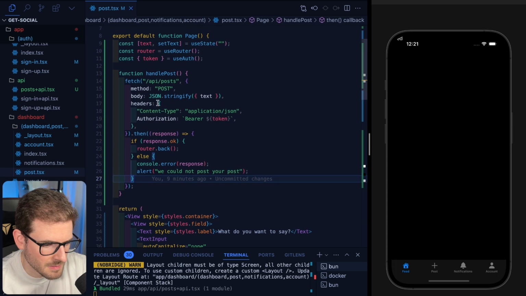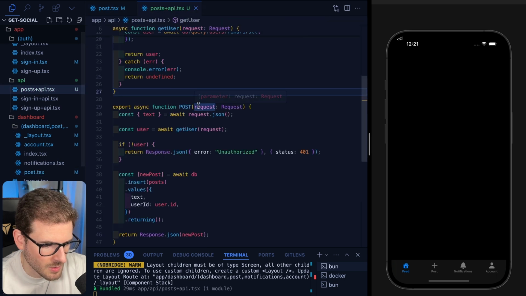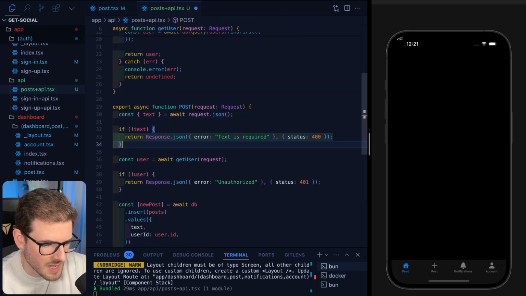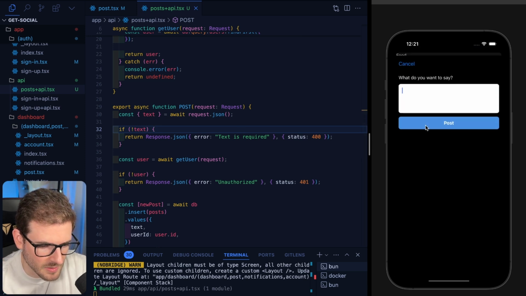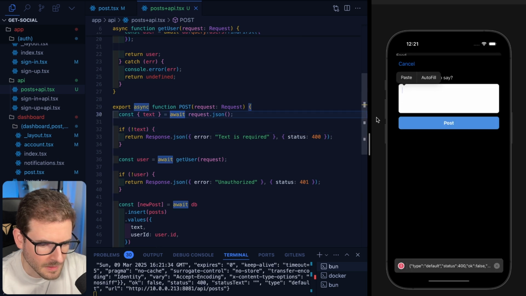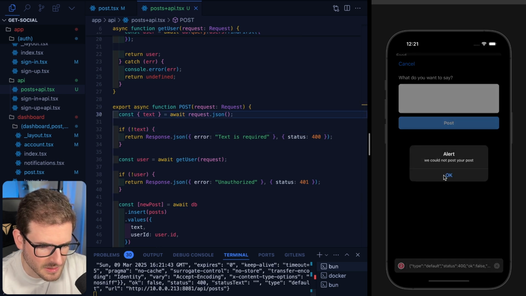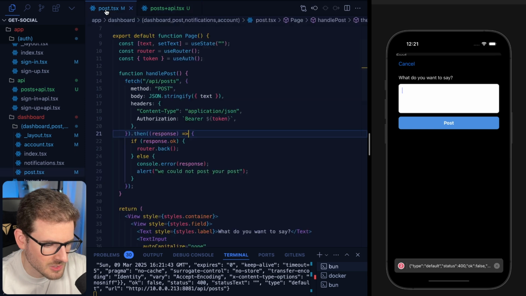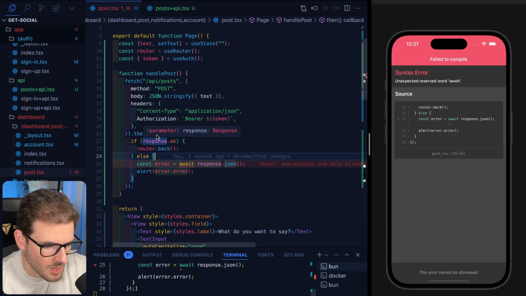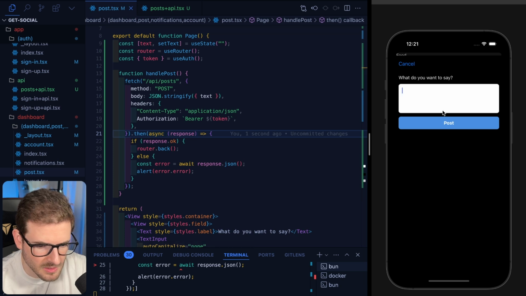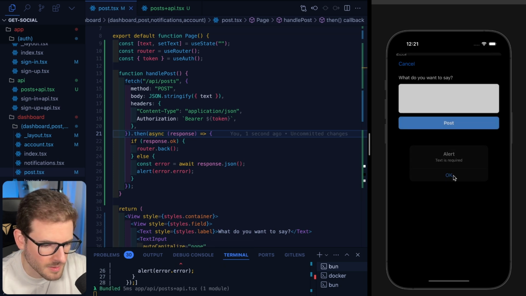So over here, when we submit this thing, the backend could just be the one responsible for checking to make sure that there is data in the post. So if we go here, I'm going to say if there is no text, we could just say text is required. And for right now, let's just do backend validation. It just makes everything a little bit easier than having to come in and do client side validation. Okay, so now if you try to post this, it says we could not post your post. I think it'd be better if there's a little bit better information about what's going on. So we could just go ahead and log out the error that actually happens. So now it says text is required.